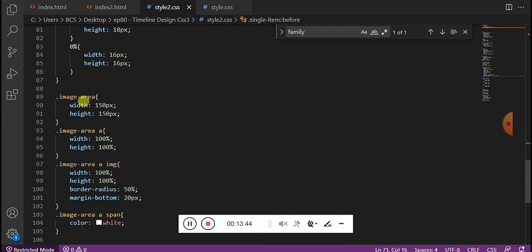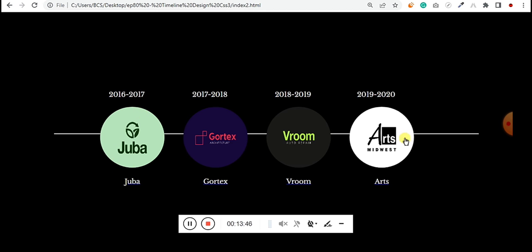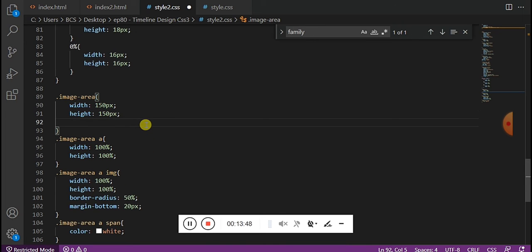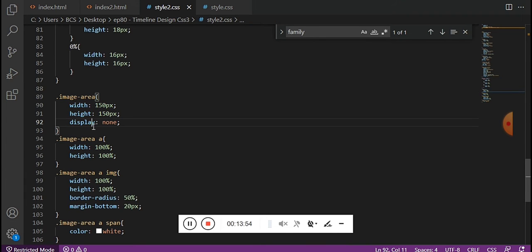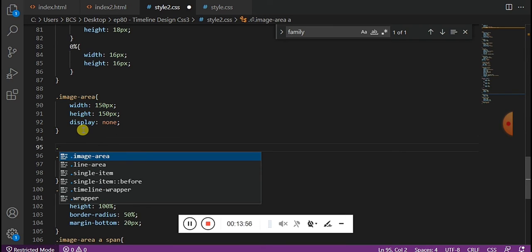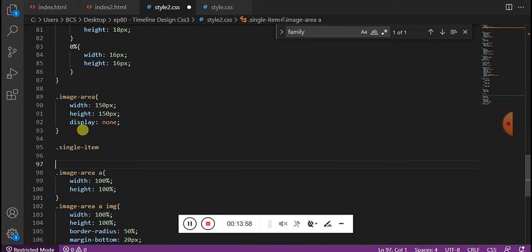So we need to choose a parent, which is single item. I made this display none so that none of the images show up. So we will choose the container, the single item. Then inside the single item we'll attach the class active.